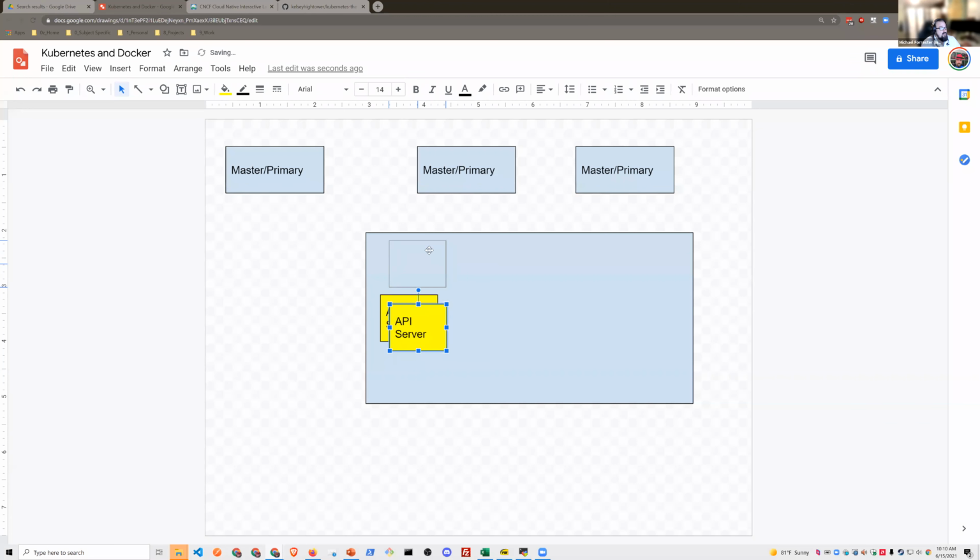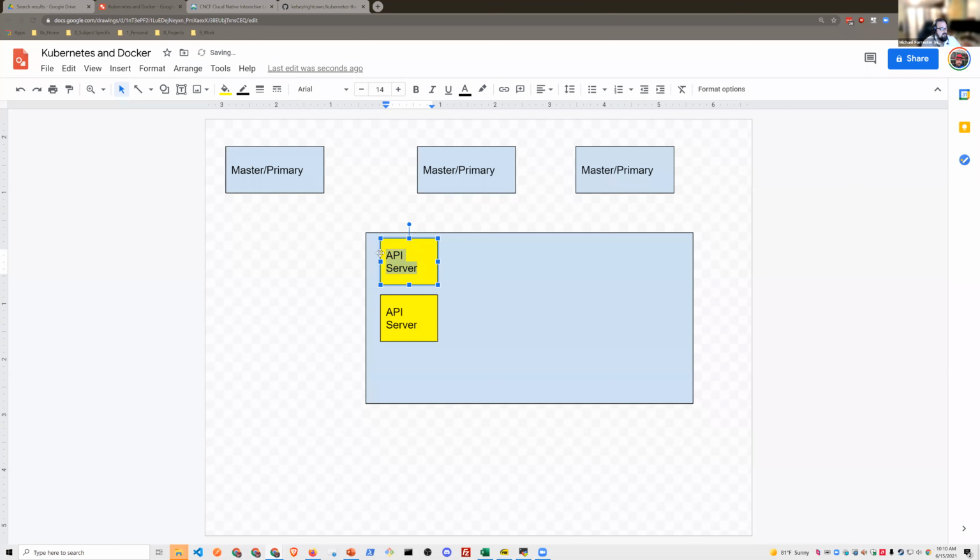You're then going to have what's known as a controller manager. The controller manager is basically going to try and make sure that it knows about the status of all the other components, sets things up, and makes sure that everything's running and working. And then all the state for this cluster is going to be maintained in what's called an etcd database. Now, etcd is a NoSQL database. So as you can imagine, there's going to be an etcd database on this master, the second master, and the third master. They're going to maintain quorum and state with each other, so they're going to be eventually consistent with each other. So there's going to be an etcd component.